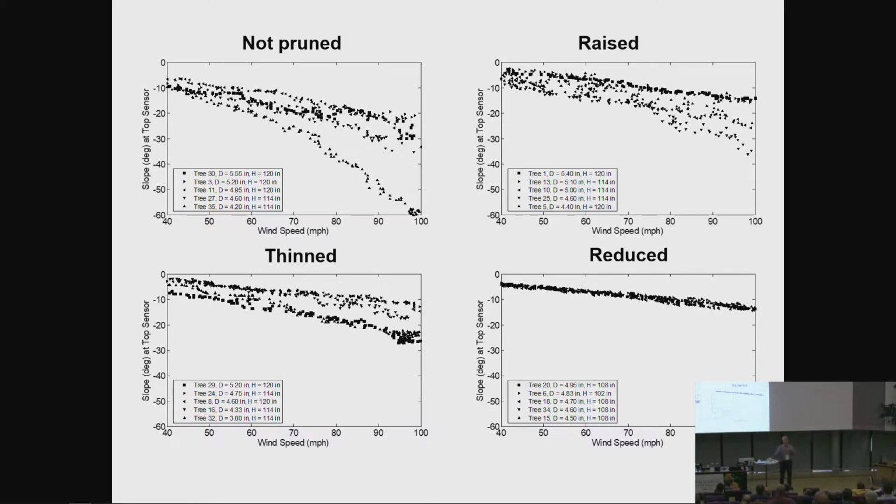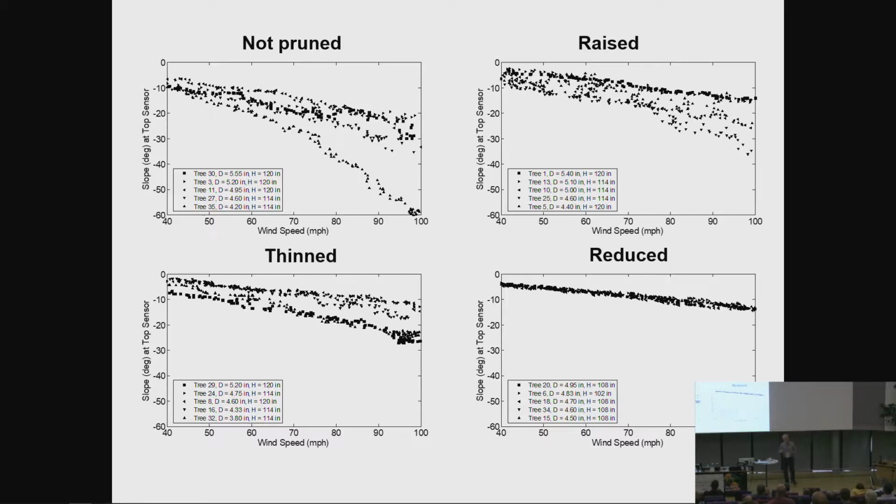So we had tilt sensors in the trees. We had 3 of them, and I'm just going to show you the top one. It was about 5 feet from the top of the tree, and it's just measuring tilt. So here's the non-pruned, and this is wind speed up to 100 miles an hour here. I just cut it off at 100, so 40 to 100. There's 5 trees in here, right? There's 5 trees in here. There's 5 in here. You can kind of see this is 3 and there's 2 there, and then reduced.